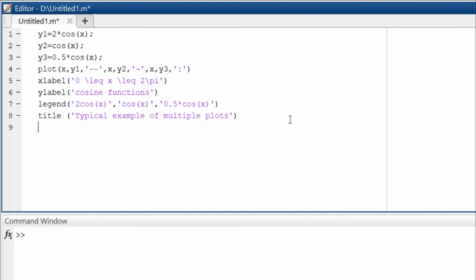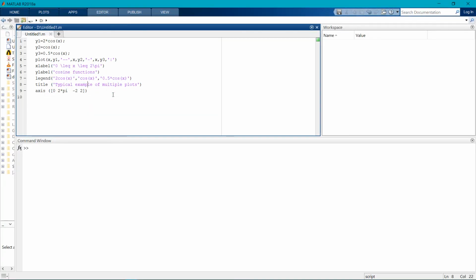Now if you are talking about a graph, then we need a scale. For that we need the command called axis, where we can put the scales. Like for x we have 0 to 2 pi, and for the y-axis we have minus 2 to plus 2. You can take anything, it's up to you, but for a better approach to the problem we use the scale minus 2 to plus 2. Further, one thing we need to add here is clearing the command window and the workspace. By this the program is totally executable.